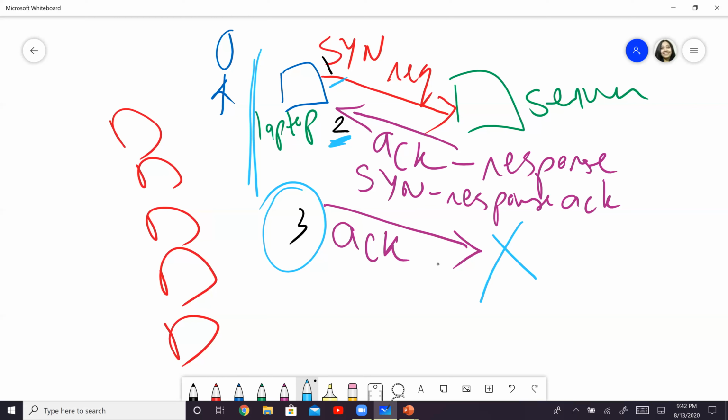And as a result, it has too many open connections, it is depleted in resources, and the server is performing very poorly. So then if a genuine request comes in, right, a real request comes in, it is not going to be able to cater to that request. Why? Because it is busy responding to all these fake requests, and it is still waiting to hear back from those initial requests that came from those initial fake sources. So this is typically a SYN flood attack, and this is very common. It happens all the time.